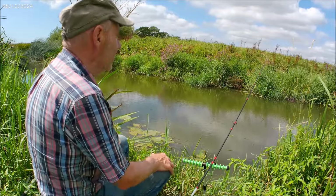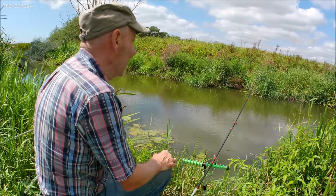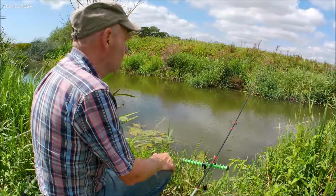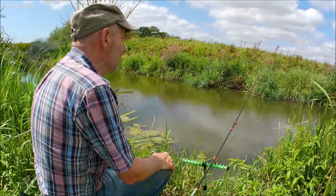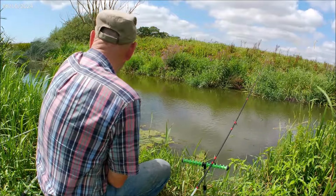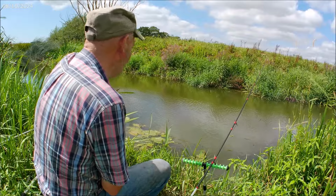Right, yeah, another just over 20 minutes. Of course, I put up a scrap on this rod, I tell you. I wasn't sure what it was. It was flashing through my mind, is it a bream? I didn't know what it was. A couple of grains of corn, which is what Andrew's had them on up there, on corn, on the feeder. In the middle of a blazing hot day as well.